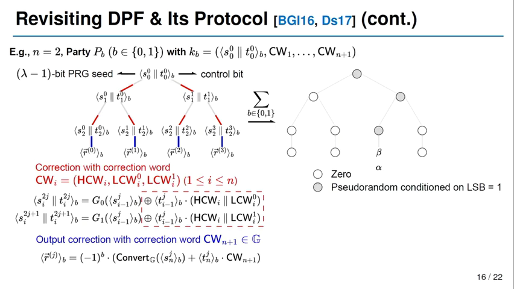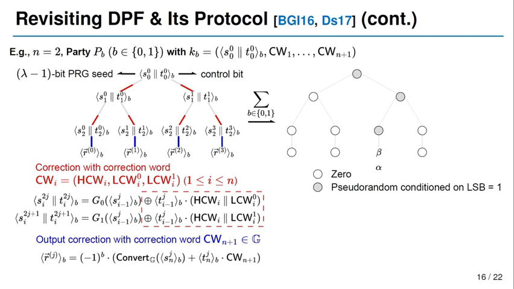For example, the DPF key of a party Pb consists of an additive share of the root and n+1 public correction words. And a node of a party's tree consists of lambda bits, and the upper lambda-1 bits are used for PRG evaluation. And using the GGM tree algorithm, each party can define a GGM tree and use a correction to correct its GGM tree.